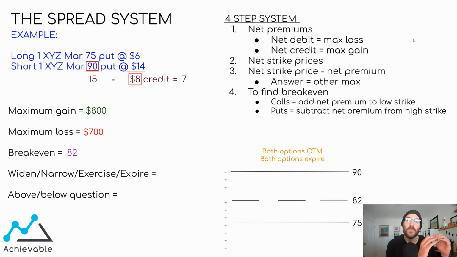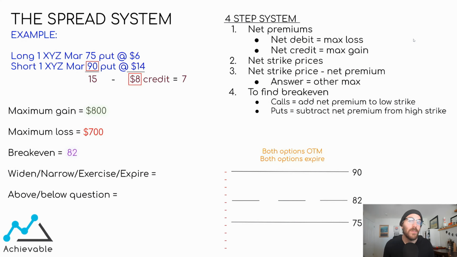If the market price went down to 82, the investor, you can assume, would get exercised on their option, and that's when their obligation would kick in. They have an obligation to buy stock at 90, even though that stock is only worth 82, and that's an $800 loss if they were forced to do that. Now, that $800 loss would offset the $800 that they made up front by kicking it off with a credit. That's why we're at break even there. Sure enough, the further the market goes down from there, the more money that short put position loses.